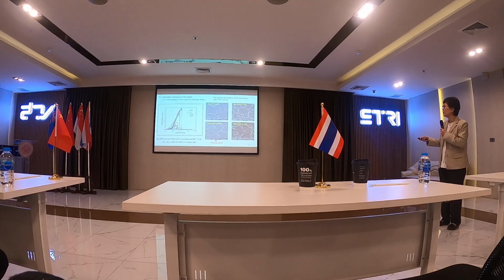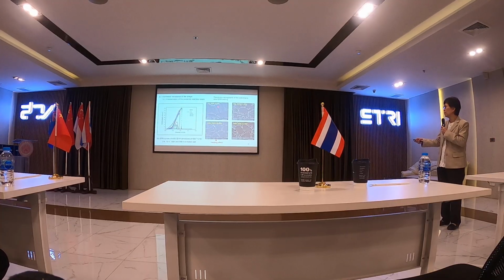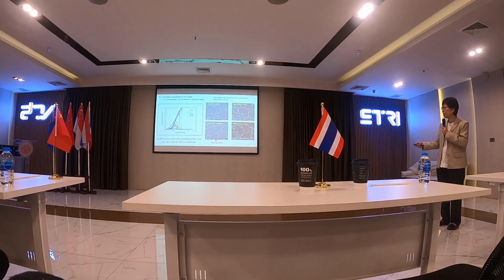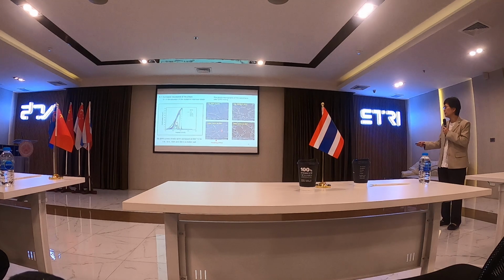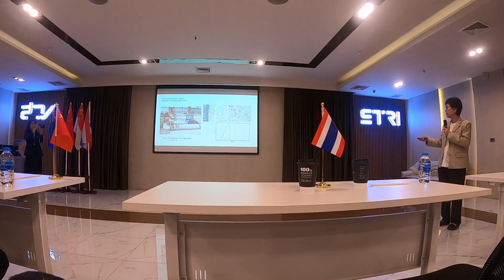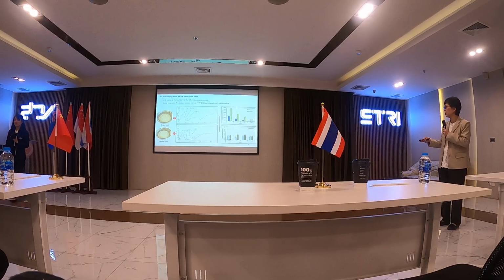This one we study 321H sensitized at 600 degrees Celsius for this amount of time. You can see this is 1 hour exposed to 600 degrees, this is 10 hours, but when you do 100 hours, you can see that the healing effect occurs. This one, we go out and test in the field for the sensitization of the material.